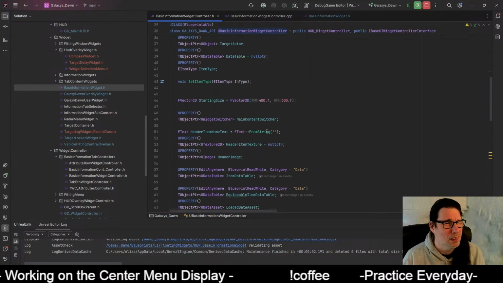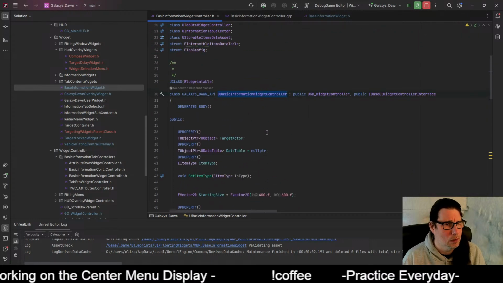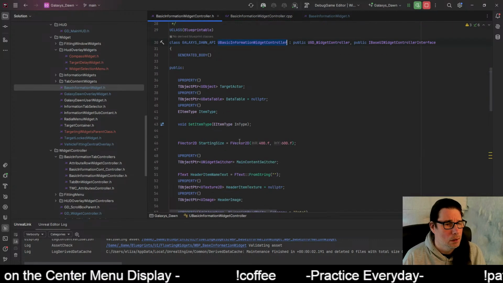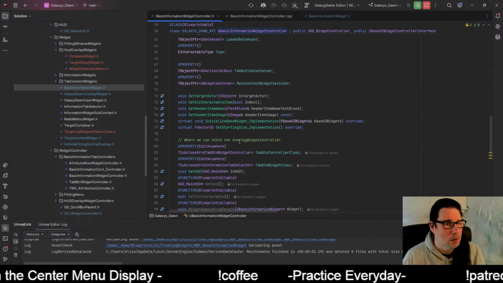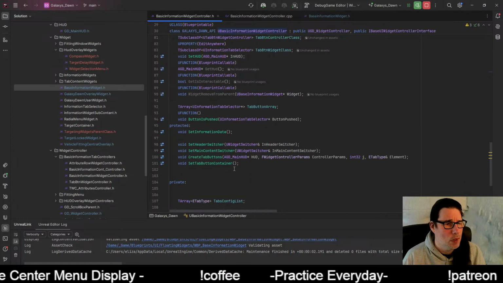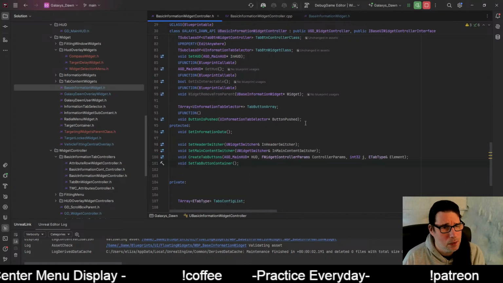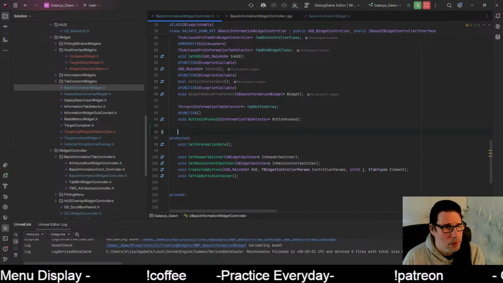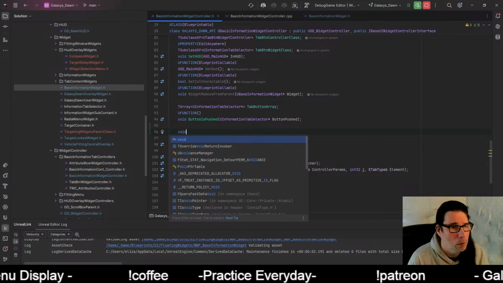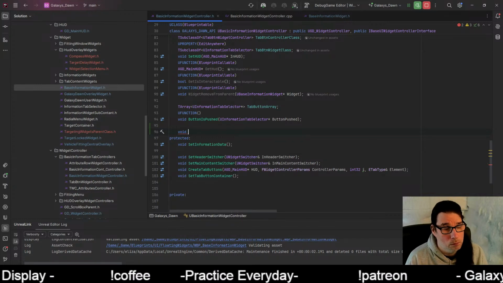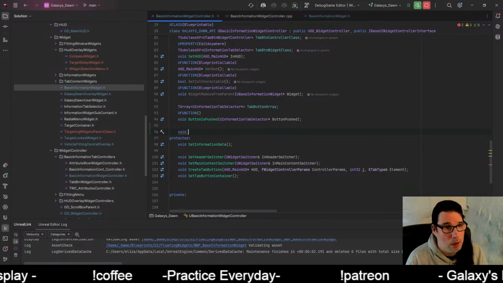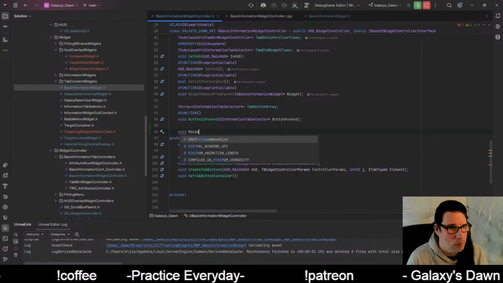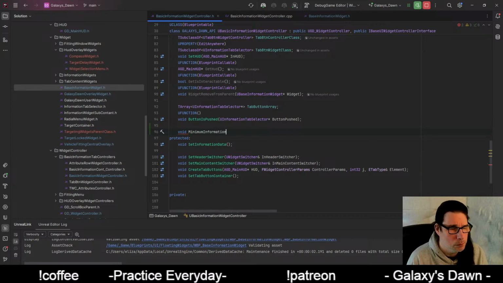Okay. Let's create a function, and the function is basically going to be void minimum information or something.